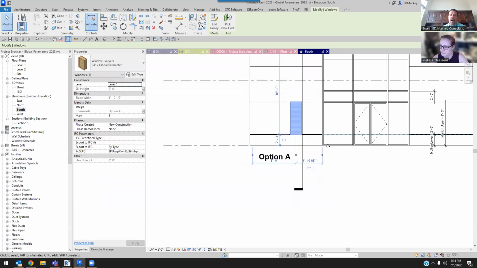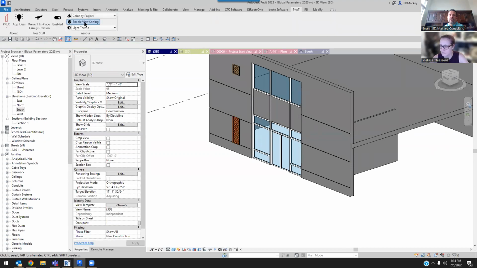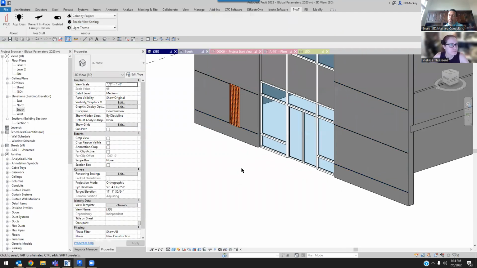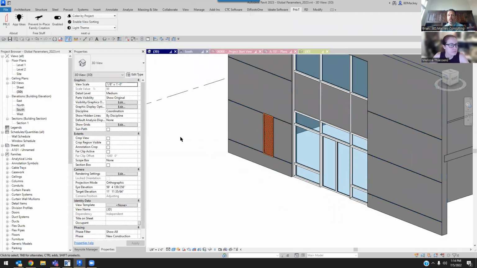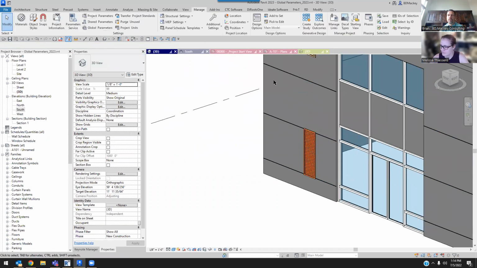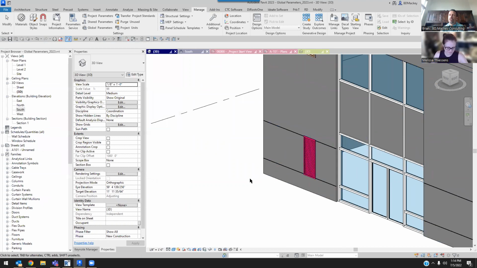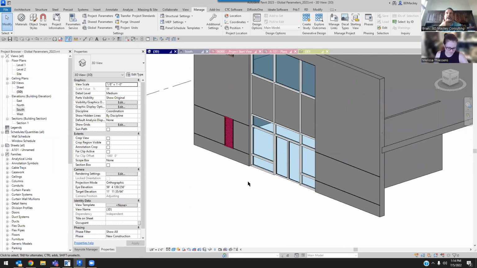Once we started doing those things, if I go back to that 3D view, what was really cool about it is that I then used view filters to color code things. So am I in option A or option B? What's going on here? So we color coded all of the windows to be different colors. So in their working views, people could actually go in and just tell if the windows were A, they were orange or whatever, and if they were B, they were going to be pink. So we even took it to visual levels for people to be able to start seeing what's going on. You can see now pink or whatever color you want to call that.